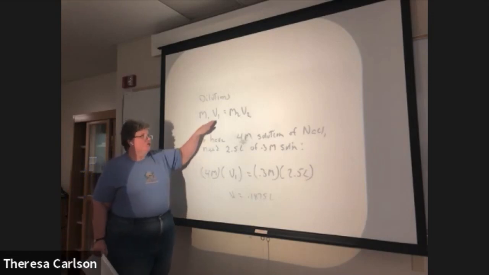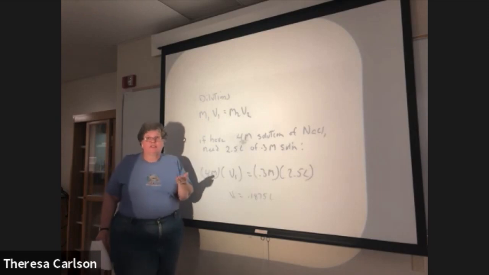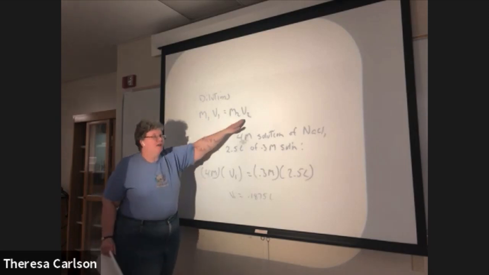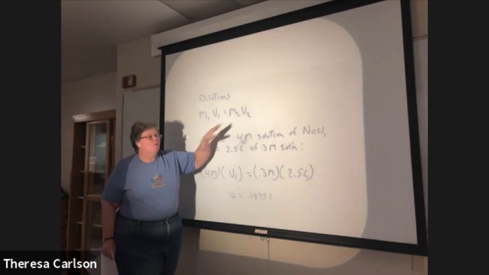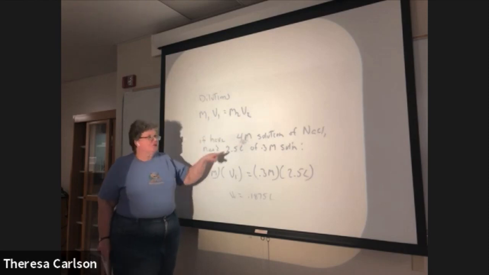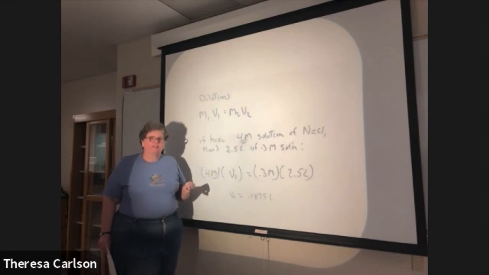Now, this question can be asked many different ways. It can say, here's how much volume I have, and here's what I want. What's the starting molarity that I need to make? Or it can say, how much volume can I make? Or what would the end molarity be? So it's not always going to be exact wording like this.